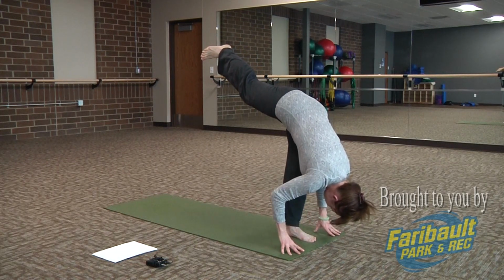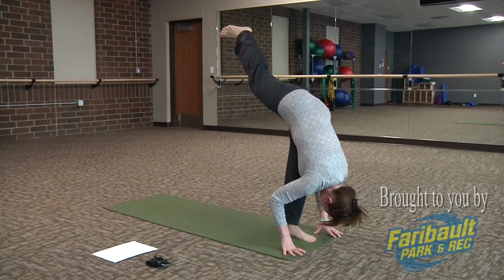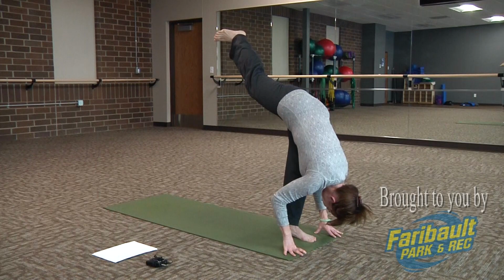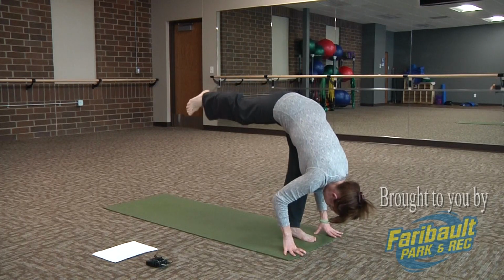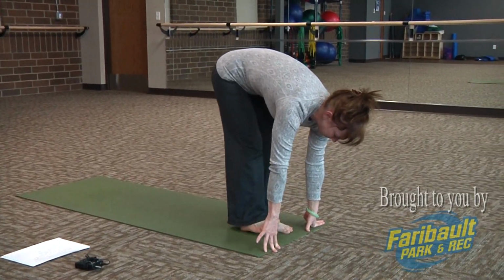But remember, this is your practice. Do what's comfortable. We're not competing with anything in the mind. Our back leg may lift a little bit higher as you breathe. Tune in. What are you feeling happening throughout your body here in this pose on this side? And then as you exhale, just lowering your back foot down. And then just step it back to the top of your mat.